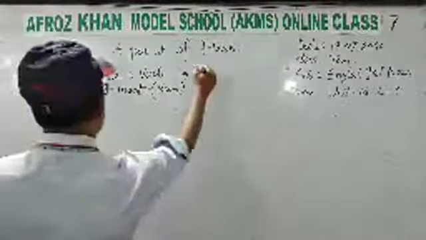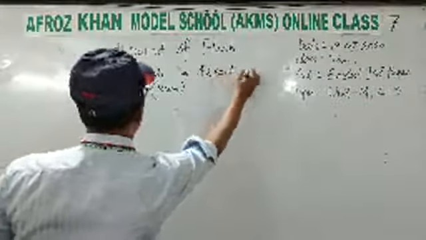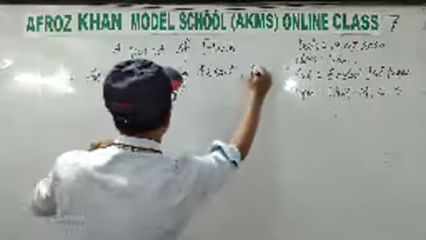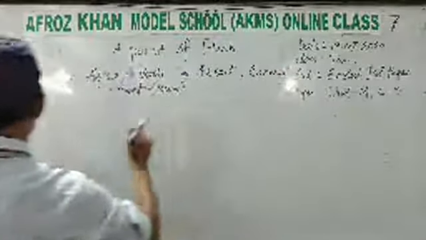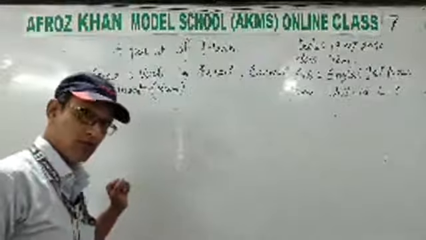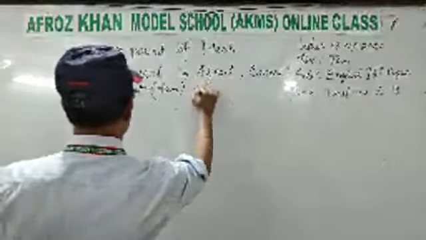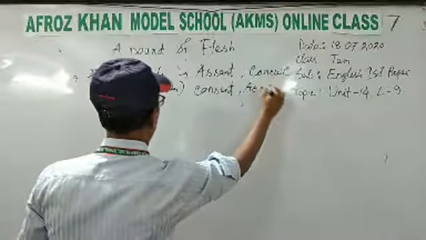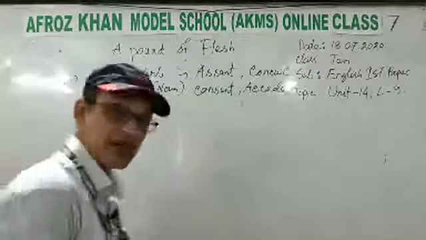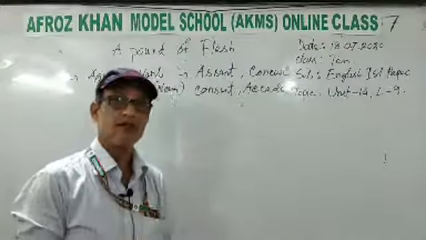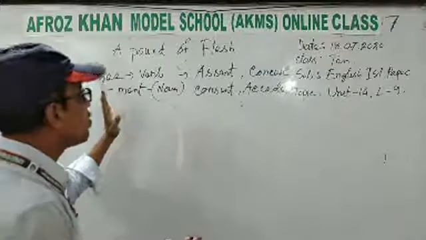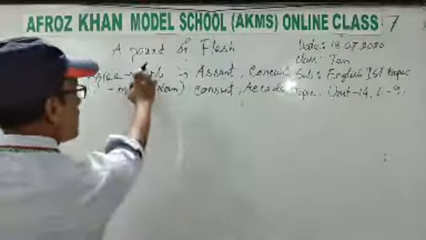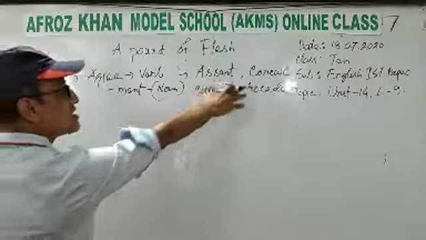Okay, now I am going to write down some synonyms of agree. Assent, A-S-S-E-N-T, assent is a synonym of agree. Concur, C-O-N-C-U-R, concur is also a synonym of agree. Consent, C-O-N-S-E-N-T, consent, and accede also. Dear students, I am giving a suggestion that you should write the word with the synonym words, please. Agree, parts of speech, noun, and the synonym words.